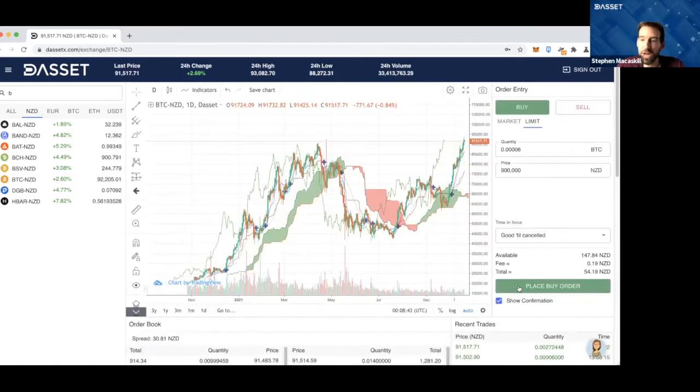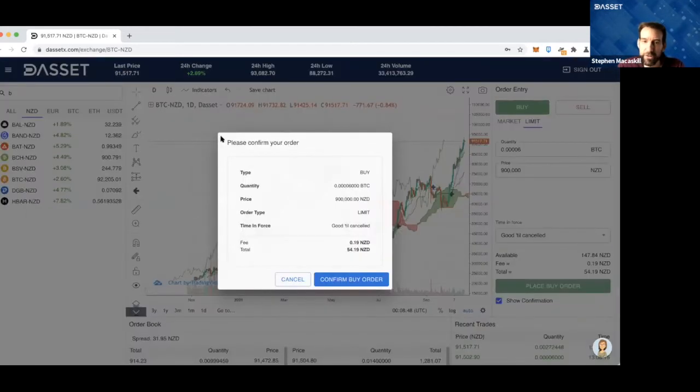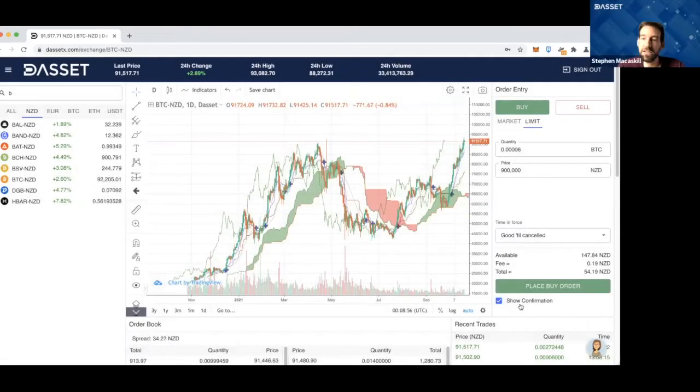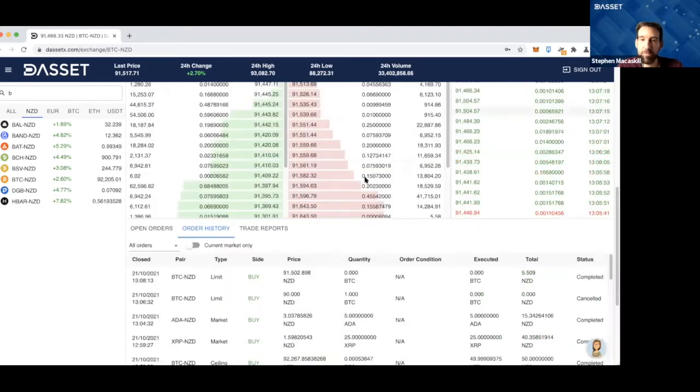So this is where this confirmation comes in handy. We added it a couple months ago, but it allows you to confirm your order before hitting it. So it's an extra oopsies check. And then, if you want to be a daredevil, you don't want to check your order, then you can remove that. But then, you might be placing it really high. Now, let's assume that you have, say, $1 million in your account and you buy 1 Bitcoin. Well, then you're just going to buy up the order book.